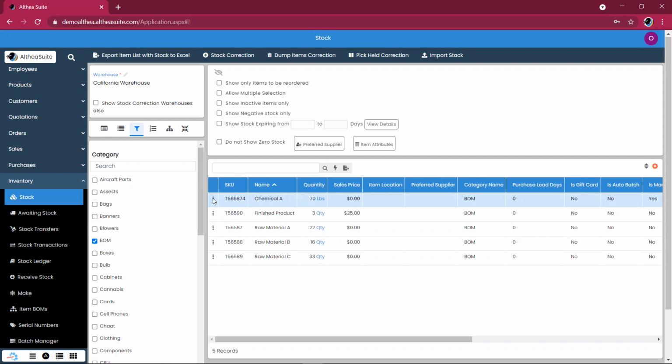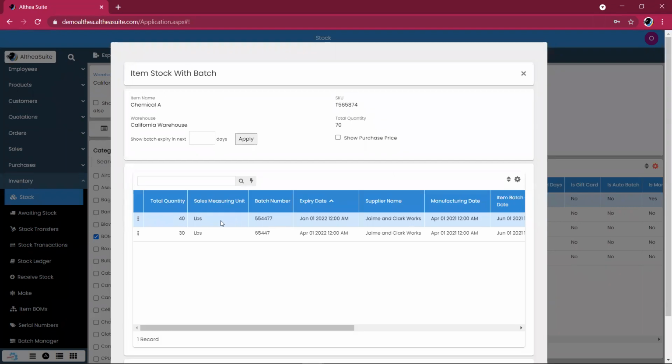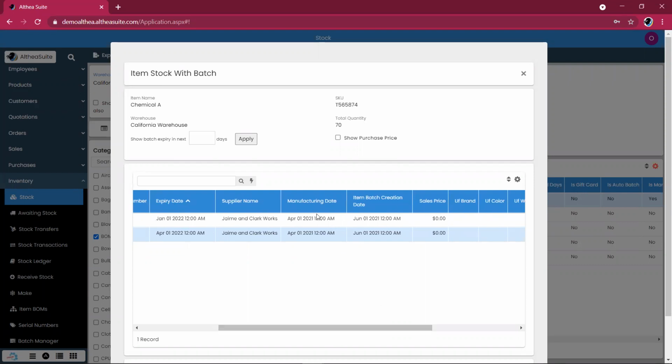Now, if I want to quickly look at the available batches, I can head over to the context menu and click on show batches. This immediately shows me the list of quantities and the batch numbers available, along with the expiration, the supplier name, the manufacturing date, and the item batch creation date.